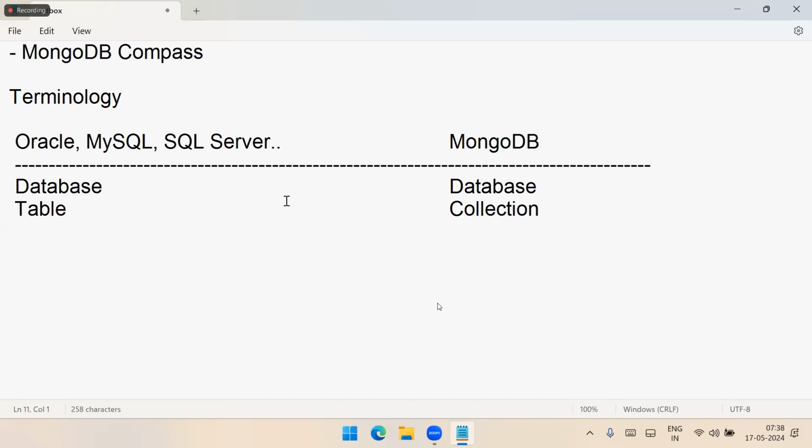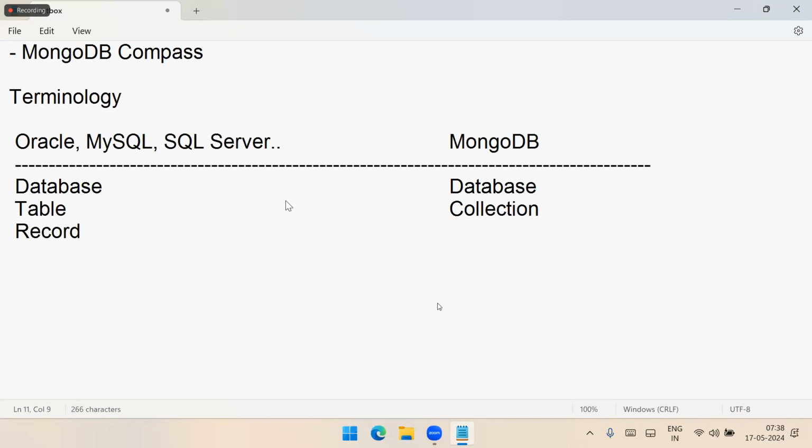Oracle, MySQL, and SQL Server, all these databases store data in a table. But here we don't have tables. We have collections. In a table, how is data stored? In a table, data is stored in a row. That means we call it a record.